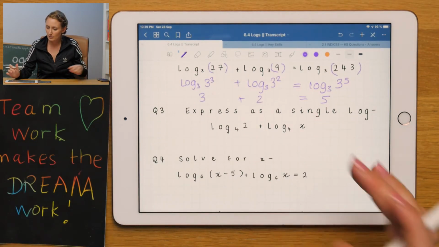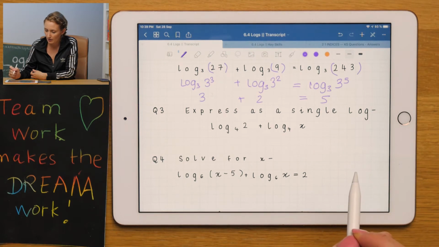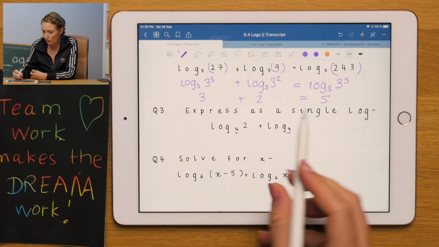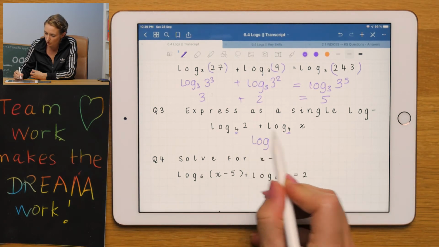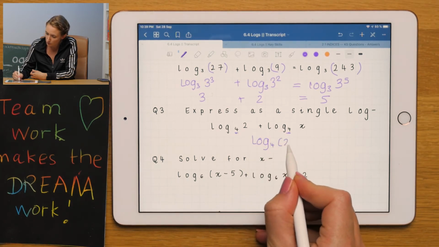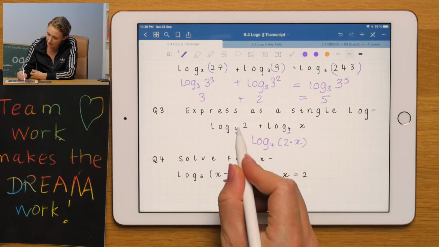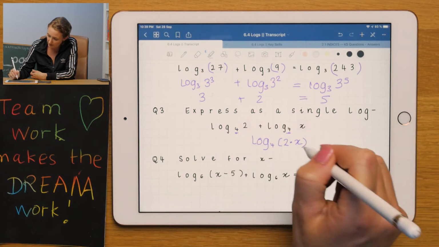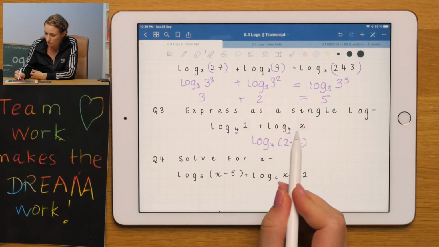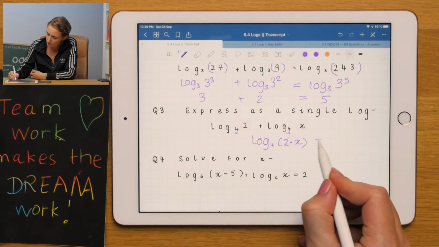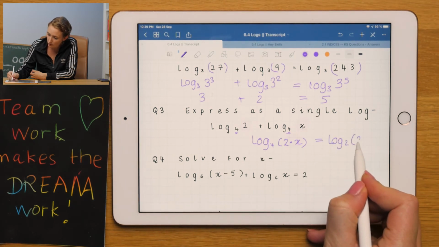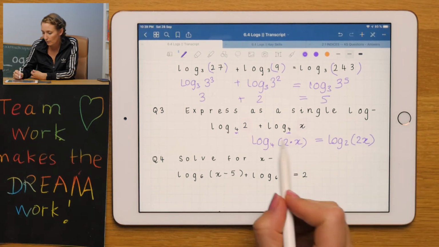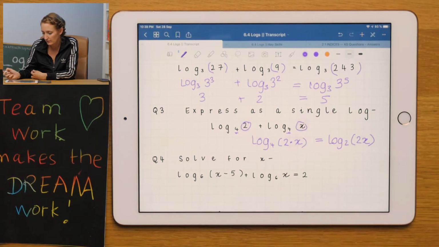So when does it become useful in simplifying down logarithms? In this case here, if they've got the same base, what that effectively means is you can go from two logarithms that have been added together to one where you multiply. You need to multiply this with this. So in this case, 2 times x would be 2x. So I could express this as a single logarithm, as only one logarithm, by multiplying this with this.